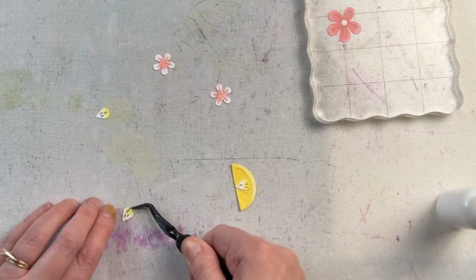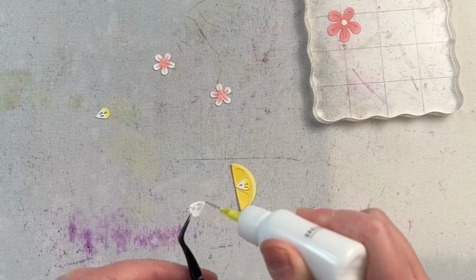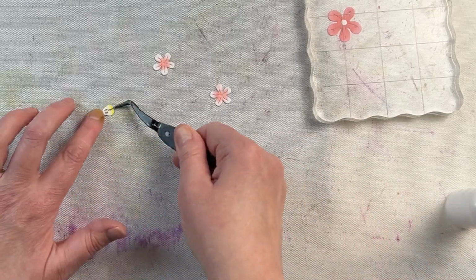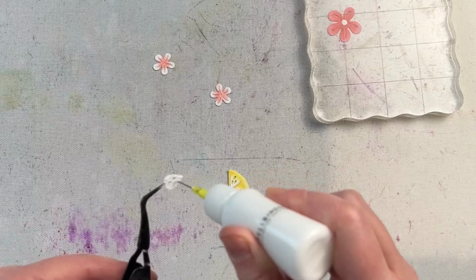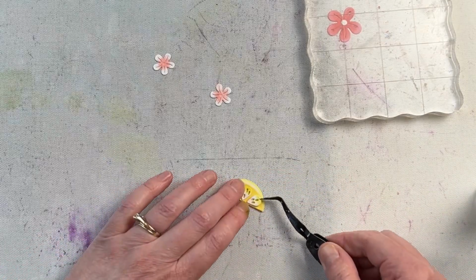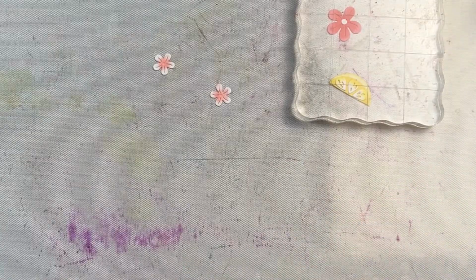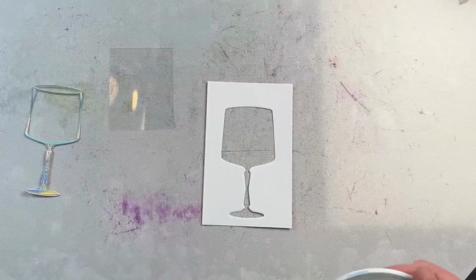I like to assemble all of my die cuts, especially the ones that have layers, and do all my ink blending ahead of time. And then I have everything ready to go when I want to start doing my assembly. It's always nice to have that all ready and not have to stop in the middle of something to either die cut something or do some ink blending.